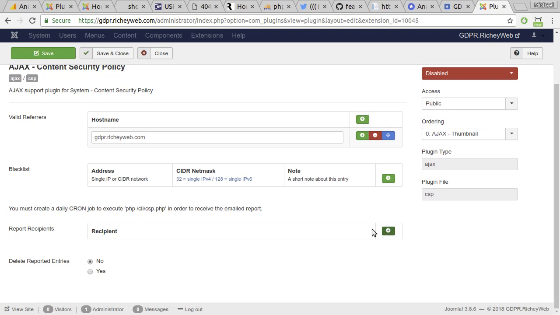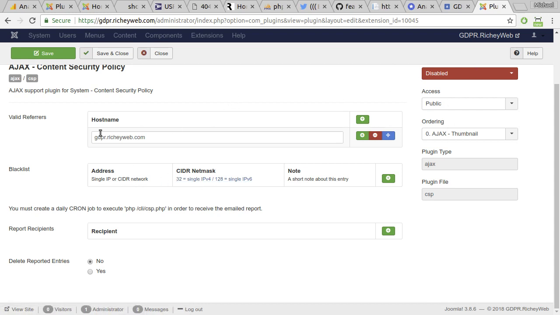Last thing we've got down here. Now, I'm not going to enable it here, but the Ajax plugin comes with a CLI script that you can use to create a cron job, and your nightly cron job will send the previous day's reports in a CSV file to any recipient that you choose in this field here. So you can opt to receive those reports in your site, and then you can also opt to send all of that data back to yourself in a cron job.